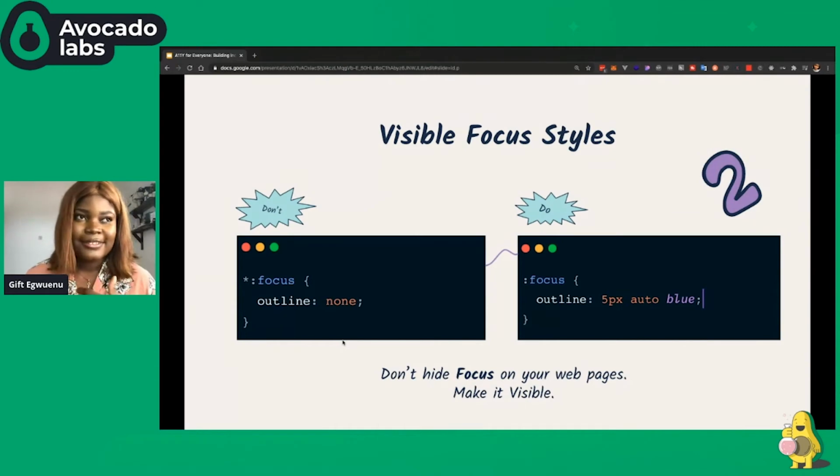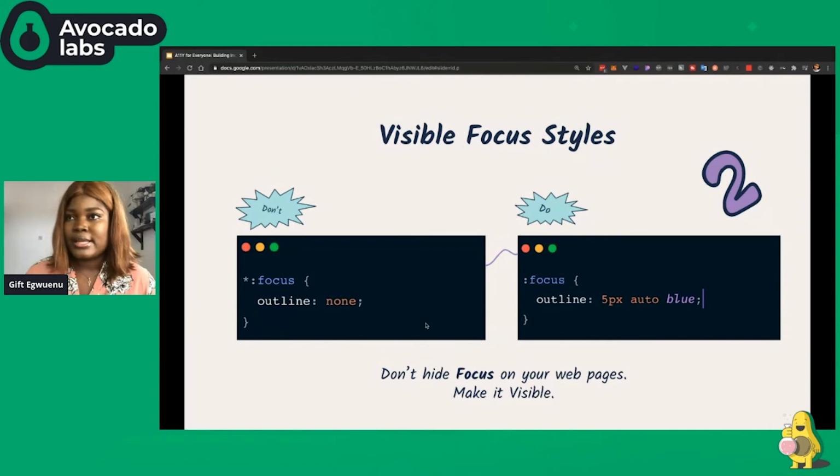And then the next one is visible focus styles. I see a lot of people trying to remove focus, and I don't know why. The focus is meant for keyboard users so that I can actually tab through your website instead of using a mouse, right? But at the end of the day, a lot of people turn it off, using outline none styling, which shouldn't be that way. Instead, you should make it visible. You could customize it to fit your website theme, but don't turn it off. Don't take it out. Make sure that I can navigate through your website and that it is visible.